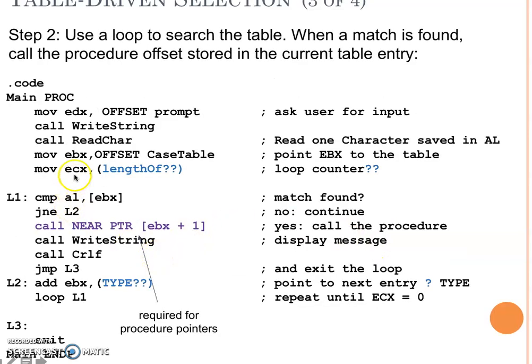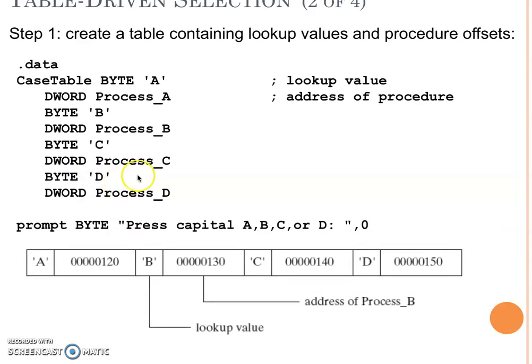So my loop, I just compare my AL with the EBX. Because AL is 1 byte, I read the EBX as 1 byte. If not equal, I jump somewhere to increment my array, so I go back to L1. I need to use a loop, right? The question is, for the loop I need to have ECX, right? How do I know my ECX? If you can see, my ECX should be 1, 2, 3, 4. But how do I know the 4 here?